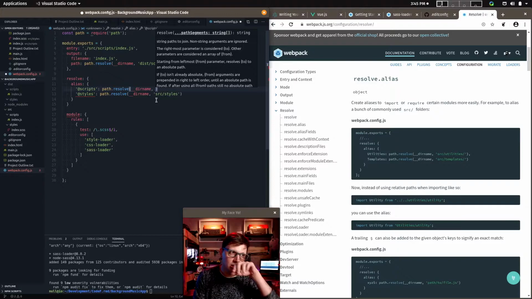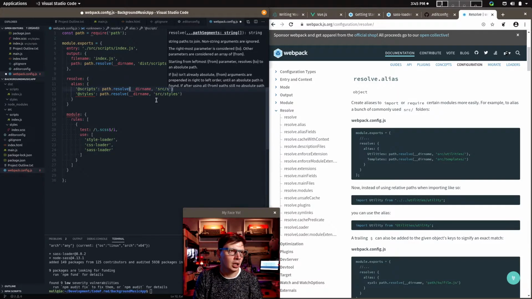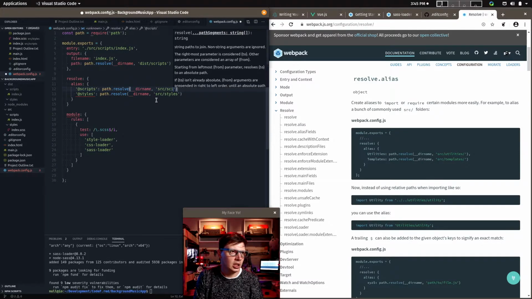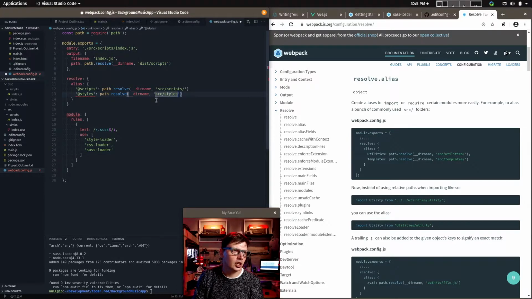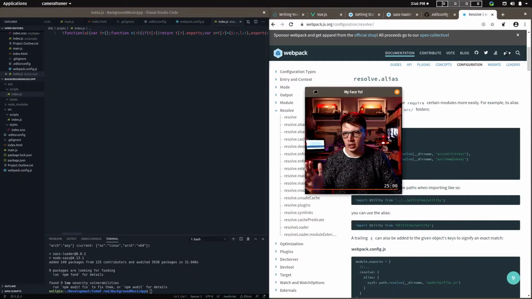Now, whatever your key for this is completely arbitrary and at your discretion. I've seen it used like this, and I've worked on projects that used it with the @ preceding. I've also seen it with the squiggly. What's it called? Tilde. I think it's called tilde. Anyway, resolve styles.